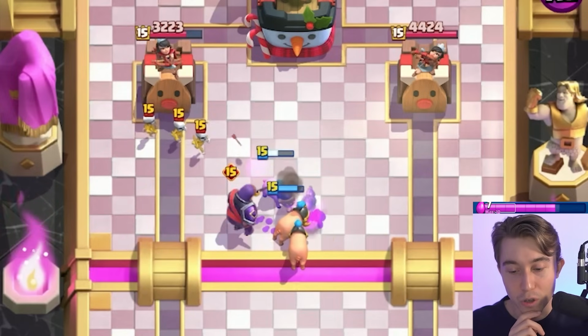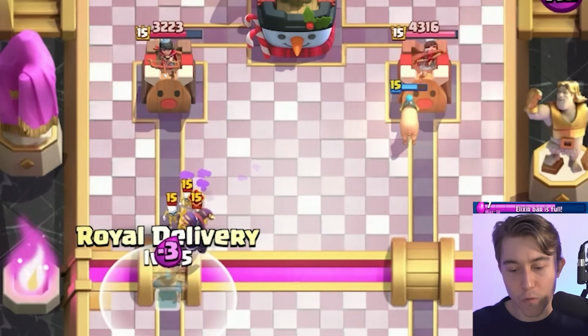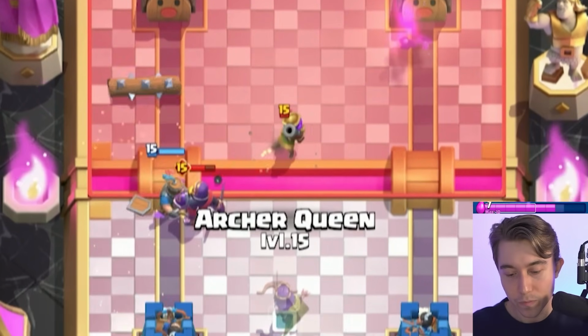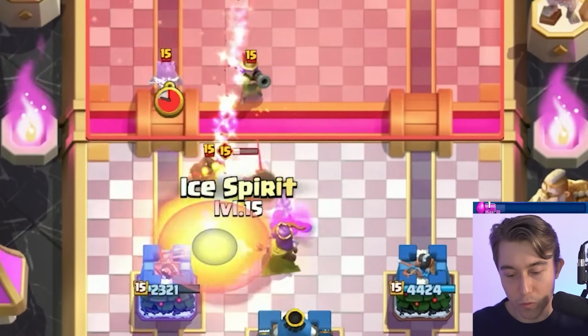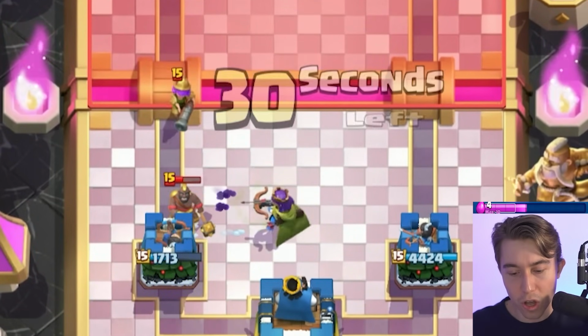I think I actually lose. I don't think I beat this guy. I think he's just played super, super well. We're going to go for a delivery here, and we'll see what we can cook. I mean, it's not going to be easy, but maybe. We're going to go Archer Queen. We're going to go for a cannon. We're going to be able to pull his units and go invisible for a second. And then we're going to go Ice Spirit. And the Musketeer should lock onto the Queen, hopefully.